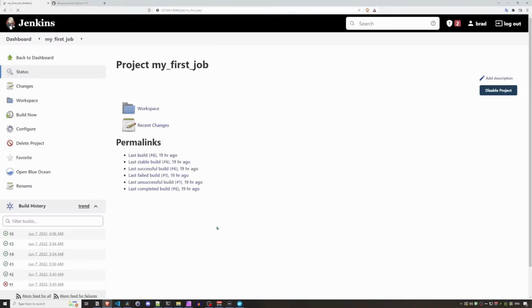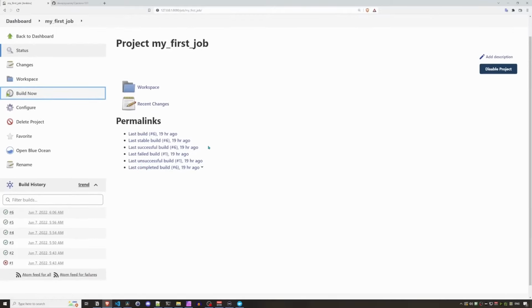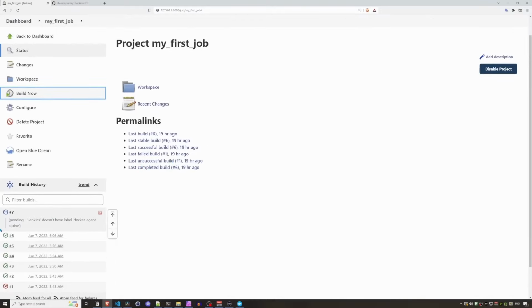So go ahead and hit save, and now when we build, it should run the build on our Docker agent. So I'll go build now. And you can see that it's looking for an agent that has the label docker-agent-alpine. Looks like it's still looking for it.